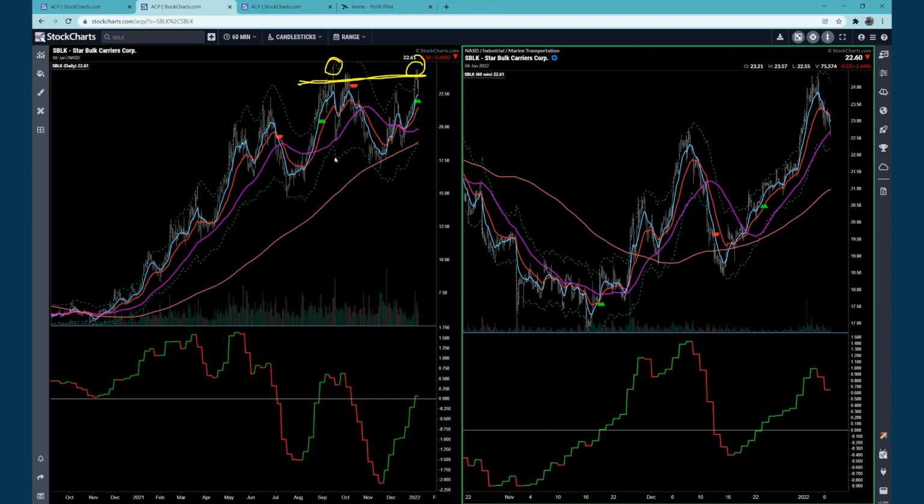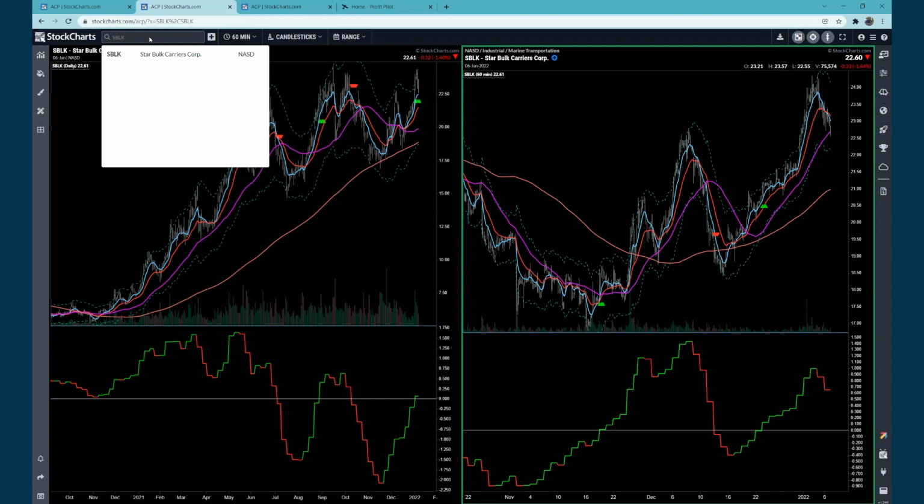A little bit of a tag up there, but looking really, really good as it comes into and does a double bottom off of the daily 200. The Moxie indicator's back above zero. I mean, everything is looking pretty good on this stuff. So I'd be looking for generally these kind of shippers to trade sideways a little bit further until they find some strength and actually want to break out, kind of like XLP broke out.